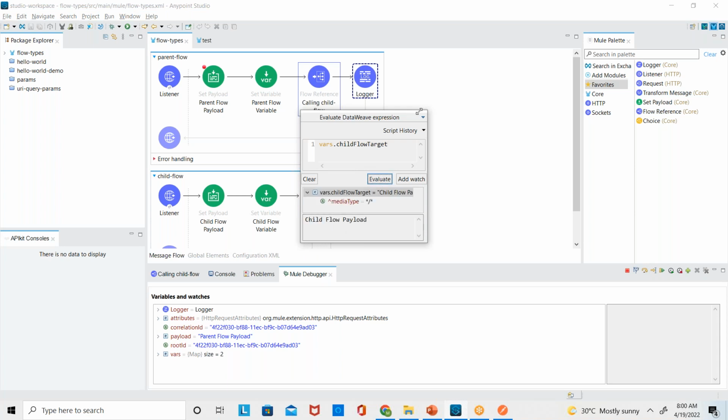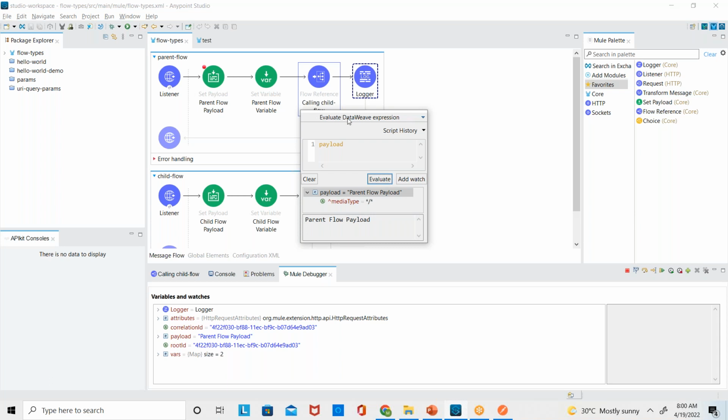It's already accessible. And now, what will be the payload? Parent flow payload. But yesterday, what was the payload? Child flow payload, because yesterday it was overwritten.